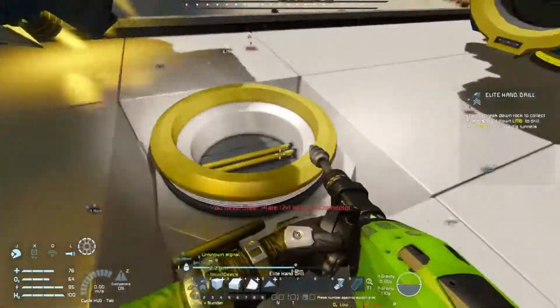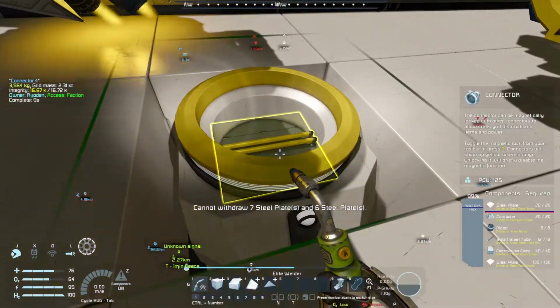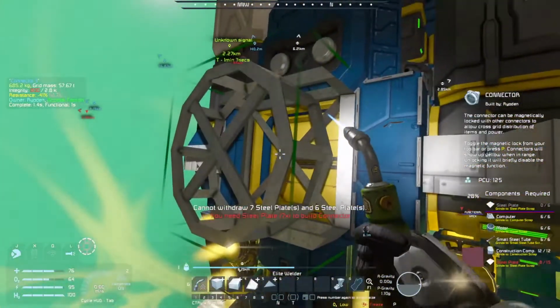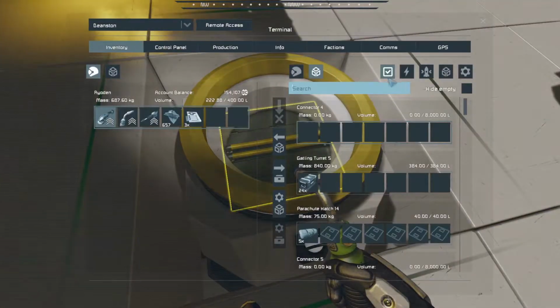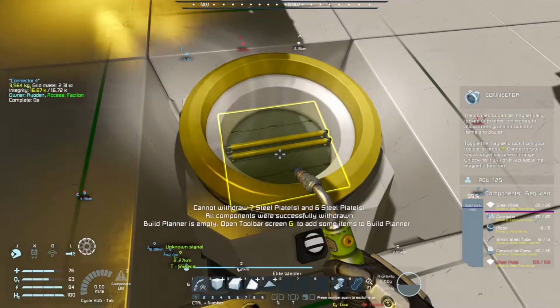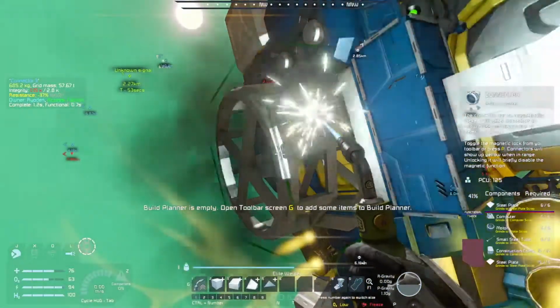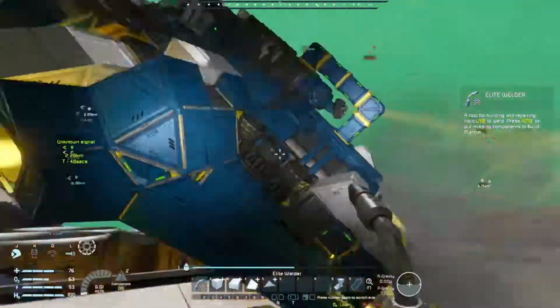Ugh, come on. I just need a few more plates. These things are running out. They're being snagged by the welders over there as soon as I'm building. Okay, there we go. How do I get back up there?